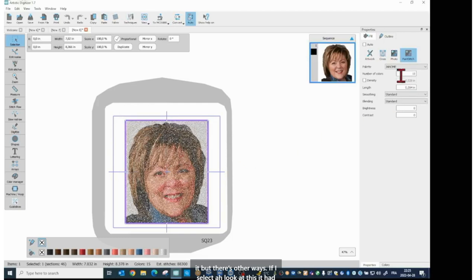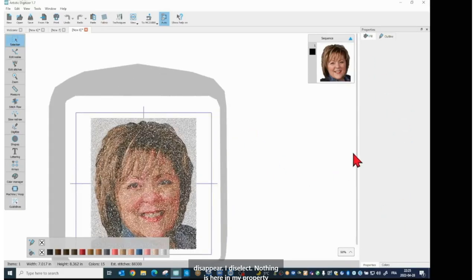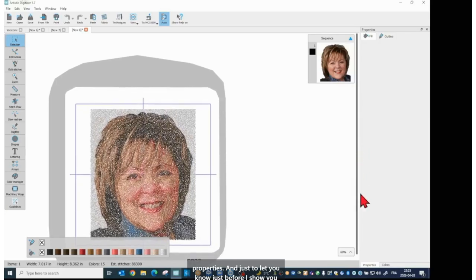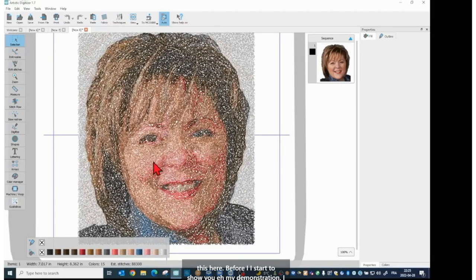If I select, look at this, it had disappeared. I deselect, nothing is here in my properties. And just to let you know, before I start to show you my demonstration, I was teaching in French, the same class, and I switched the software to English. I had to shut it down, close it and reopen it to activate my change of language.